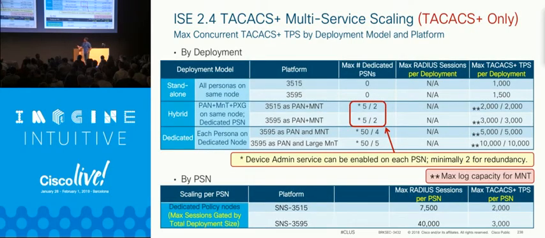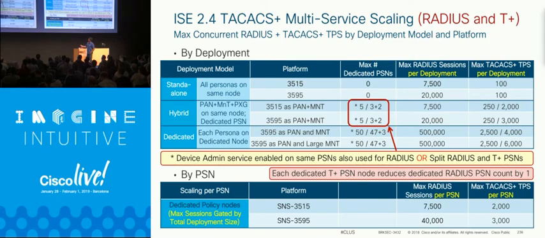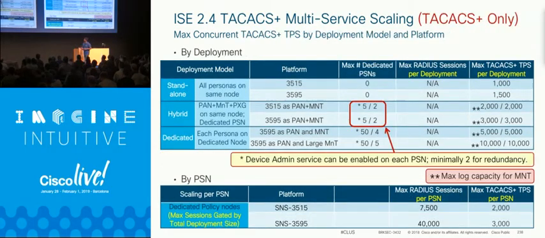But if you're running TACACS as a dedicated node, then the numbers are pretty high. For example, look at this TPS, total transactions per second. In a fully distributed deployment, when the PSN and the TACACS node are separated, you can get 2,000 TPS, right? Over here, I was telling you 250 TPS when it's combined. So when PSN and TACACS are running on the same node, the numbers are obviously lower. But if they're running on separate nodes, you get a lot more, right? So, but let's talk about TPS.